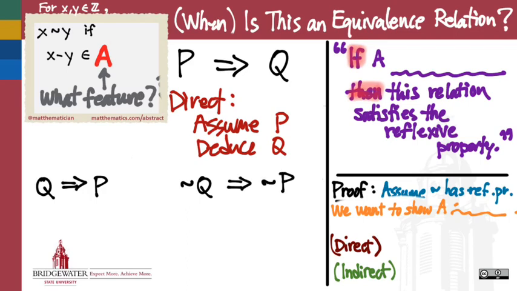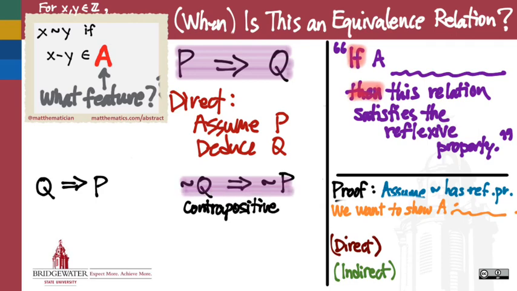So my question to you is, one of these two conditionals is equivalent to P implies Q. Which one? It's the second one. What's the name of that second one? Contrapositive. So the contrapositive of a conditional statement is logically equivalent to the original. If one of them is true, the other one must be true. So these two conditionals are equivalent, which also means we can prove one of them by proving the other. On the other hand, what is Q implies P called? It's another word that starts with C.